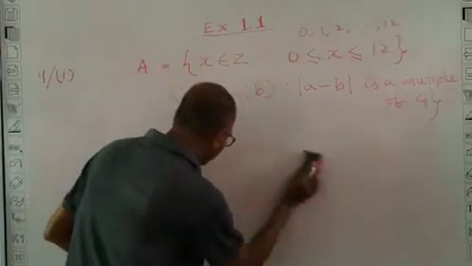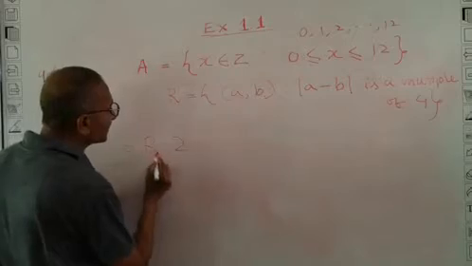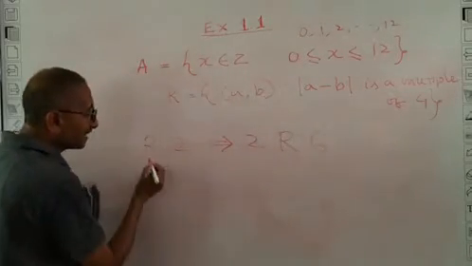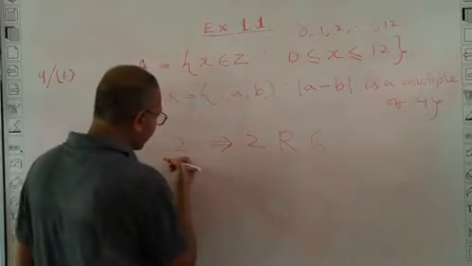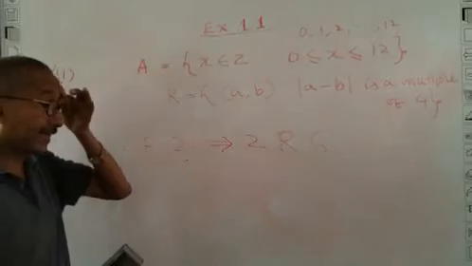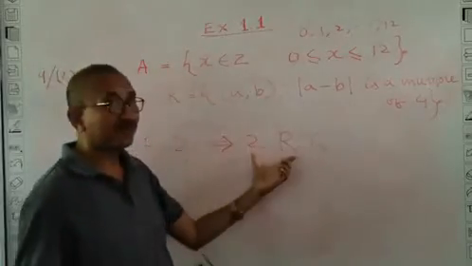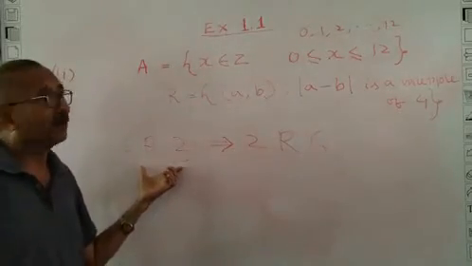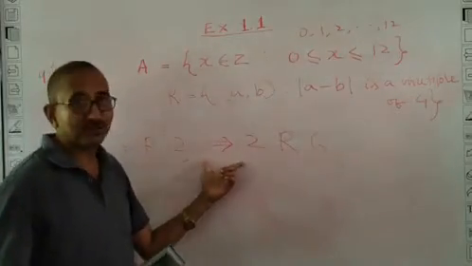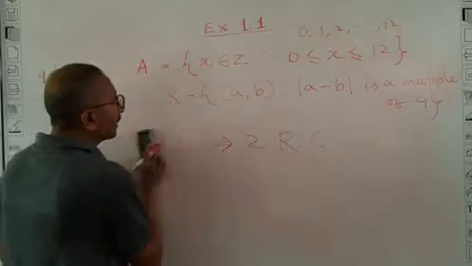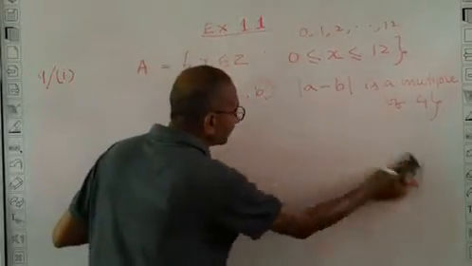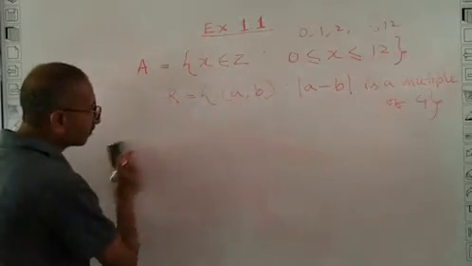So what we have got is, if 6 is related to 2, then 2 is also related to 6. That means 6 related to 2 implies 2 related to 6, then we can say that R is symmetric. I have shown you one example out of that. Plenty of examples you can get, but this is not the way of presenting the solution. Since it is symmetric, we'll have to give a logic for that.